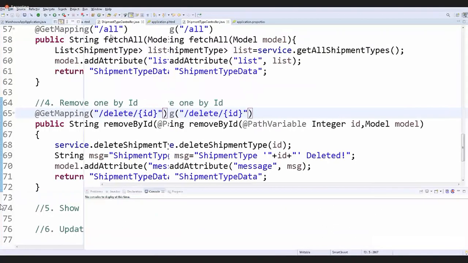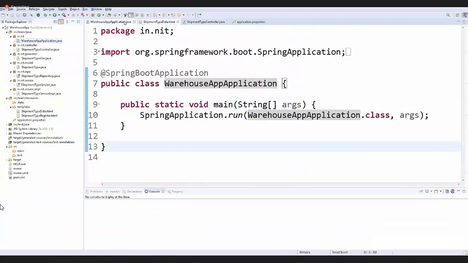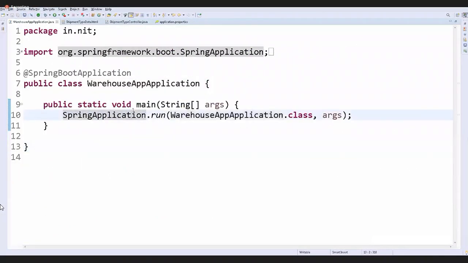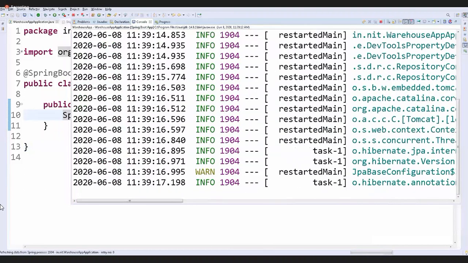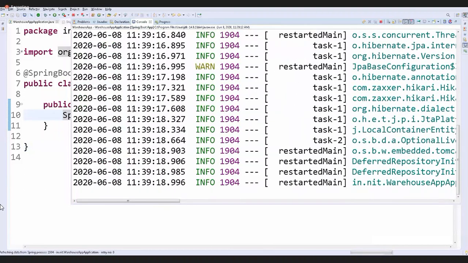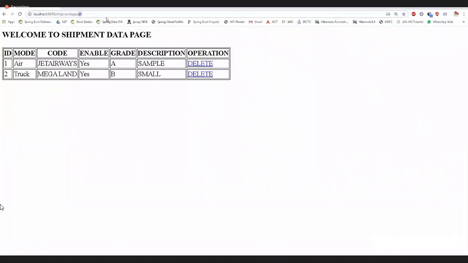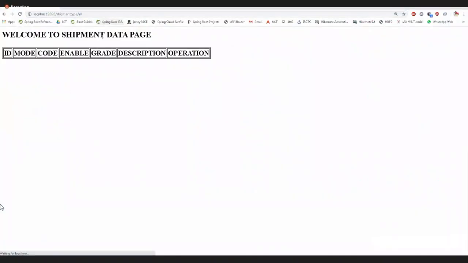Let me run this application and see. Come back here and press all. Now see, there is no data. Let us go to register.